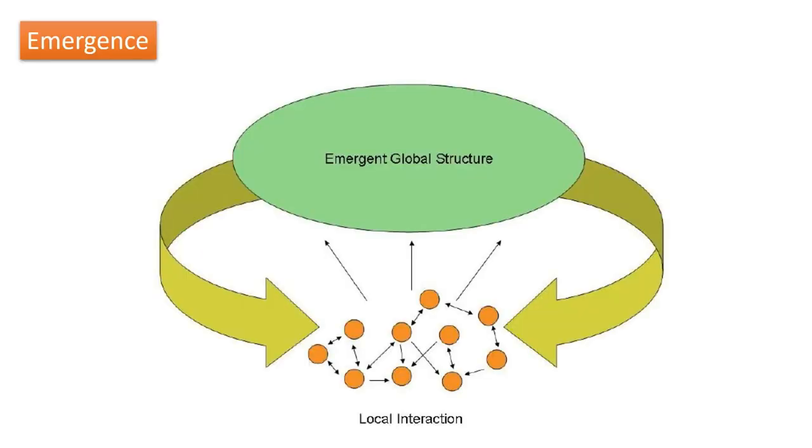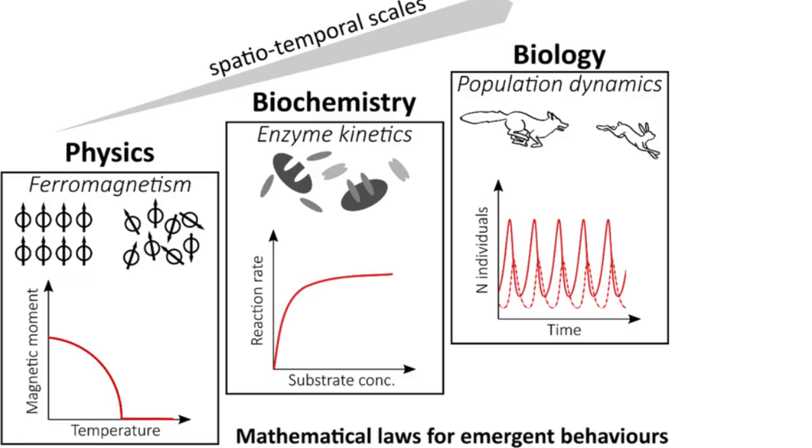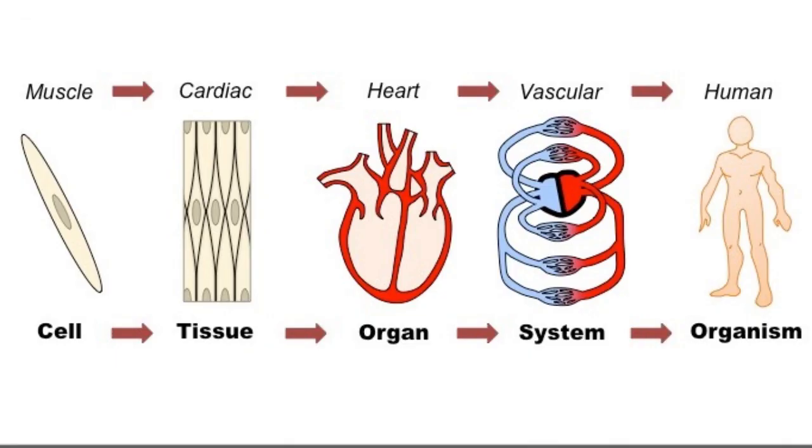Emergence is when a structure is observed to have certain properties that its parts do not have on their own. So these properties or behaviors emerge only when the parts interact in a wider whole. So it is the phenomenon where complex patterns, behaviors, or properties arise from the interaction and collective behavior of simple components or entities within a system.